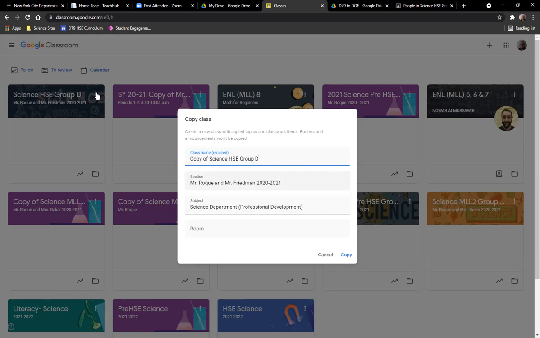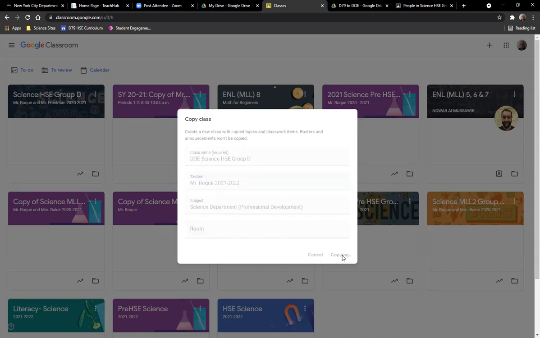So now for this new one, since it's being copied to your DOE account for a new year, maybe you just want to simply edit what year exactly this one will be for. So if you're going to use it for the new year, you simply put the new year. Now, for me, for organization purposes, I would keep it as copy of, so I know that's the new copy. Or you can simply label it DOE, indicating that this is the DOE copy, because the original is going to remain in your classroom for now. So this is DOE, the new school year.